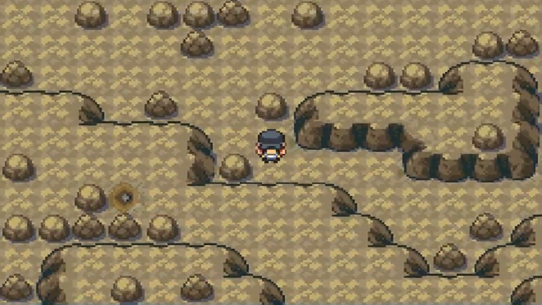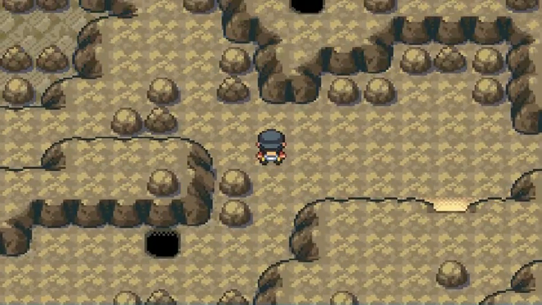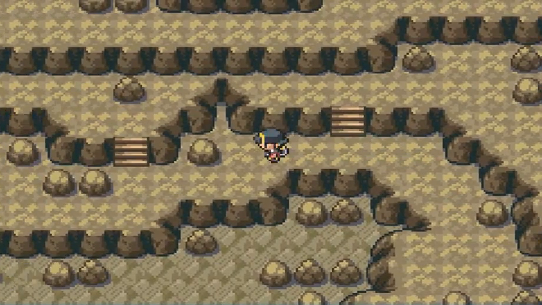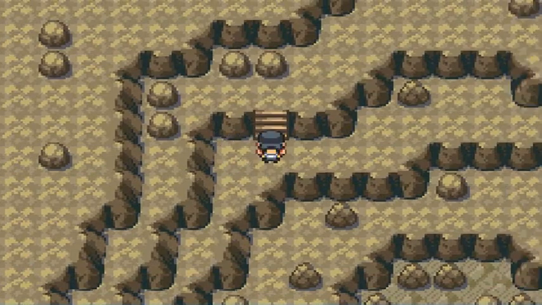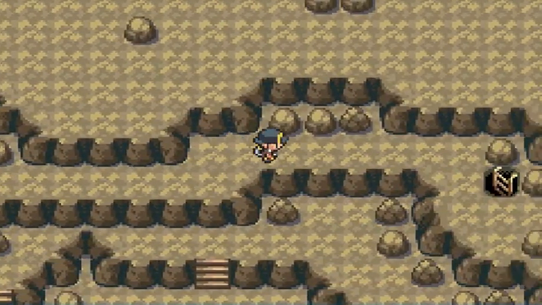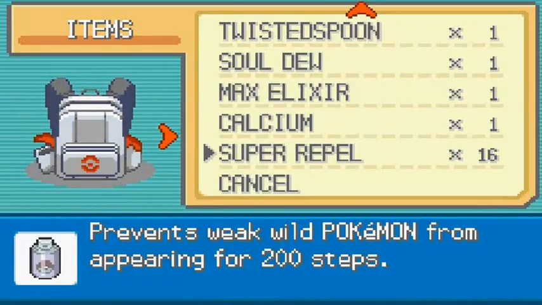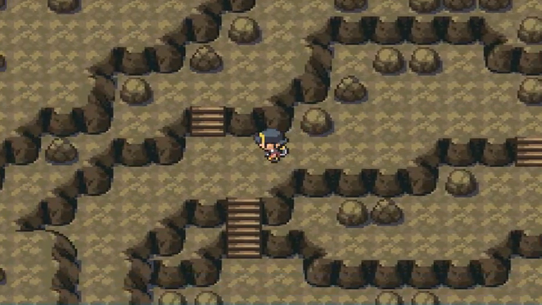I don't know. I've already been here before. So that part will lead us to the outside. So I'm assuming that it will have to be right up here somewhere. I don't know. Anywhere. God dang it. Come on. Where the hell are you? Okay, so right here. And let's see. Okay, so repel wears off. I'm pretty sure we're going to be using all of these repels. It's freaking annoying.